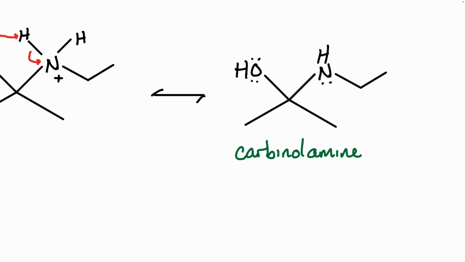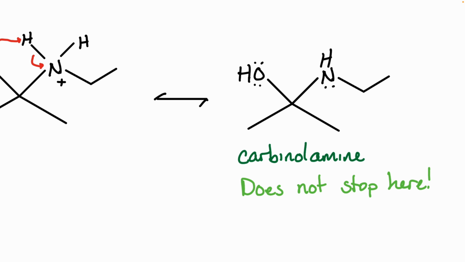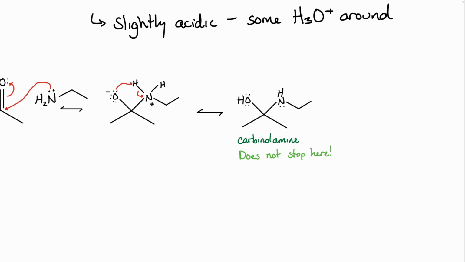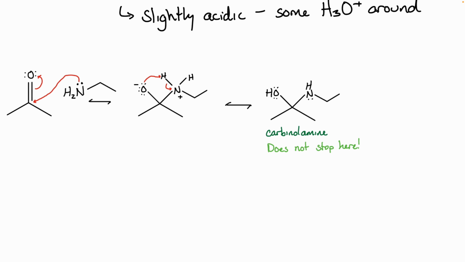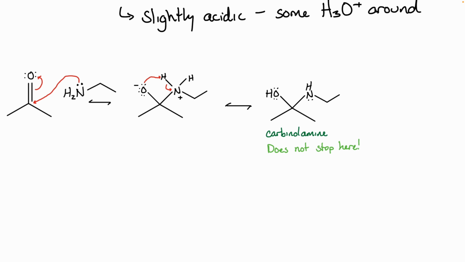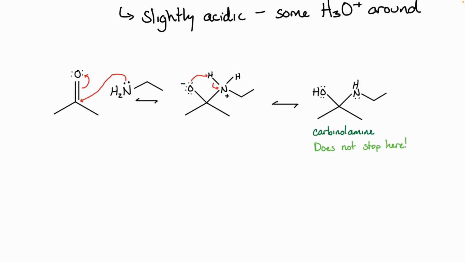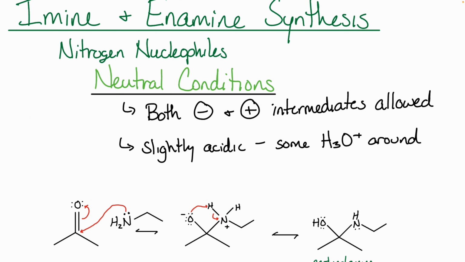But where we're going to pick up next time is that it does not stop here. This is our product that we would expect given all of our other nucleophilic addition reactions that we've seen. This is what we would expect to happen, this carbonylamine. And what we're going to see is that it continues to go until we finally form what we're going to call an imine, or not what we're going to call, but what the world calls an imine, and we'll pick up with that next class period.